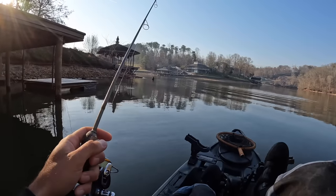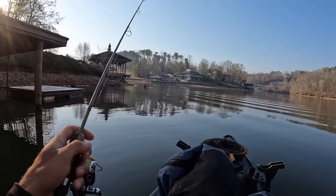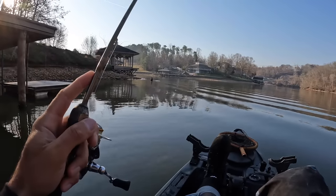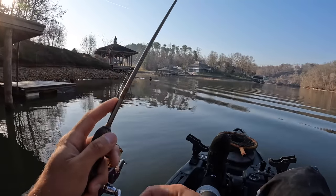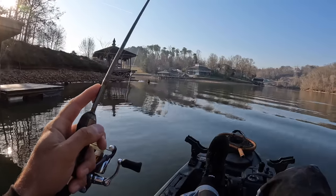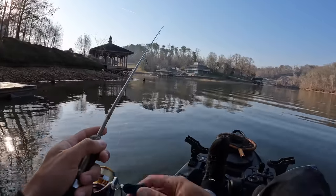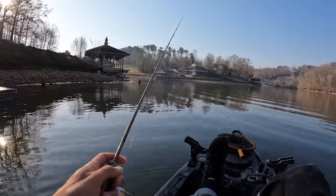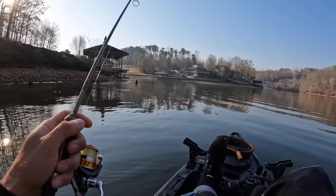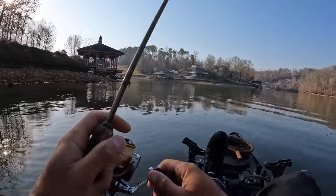Back before I added all that stuff, when I was just going fishing, for the longest time, I was fishing out of a kayak that I paddled. I had a Native Ultimate. It was a 2007 model, 14 and a half foot long. I paddled that thing. For the longest time, I didn't have any electronics. Then I eventually did add a basic fish finder on it. But I mean, I caught a lot of fish in that thing.